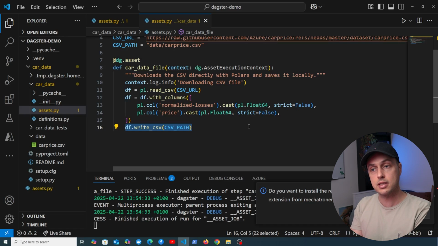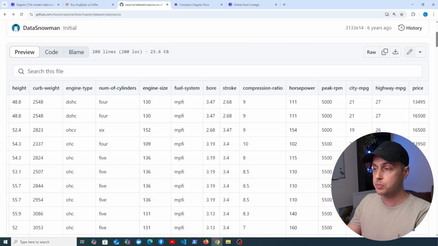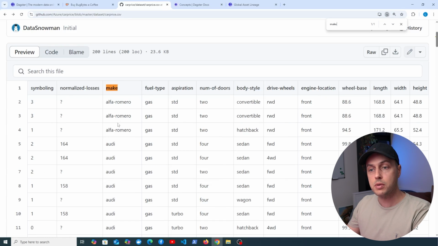Now let's say that we want to create a DuckDB database with a single table that contains aggregated results from the CSV data. And let's say we want the average price per make. So we have this price column here, and each car has a make as well. So if we go to the make column, you can see some of the cars here. What we want to do essentially is group by this make column and then calculate the average price per make.